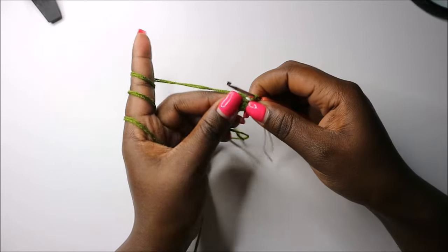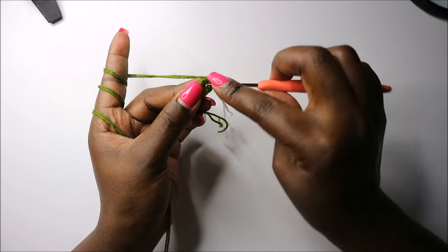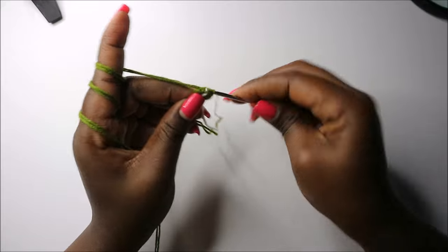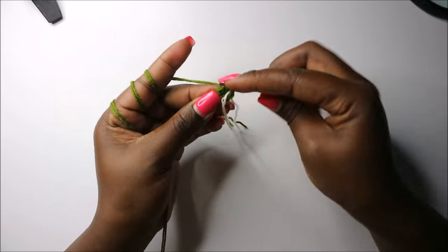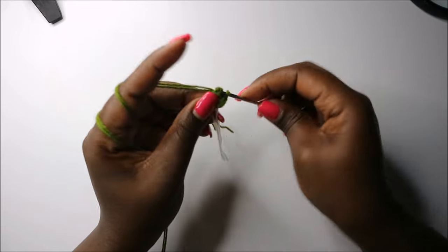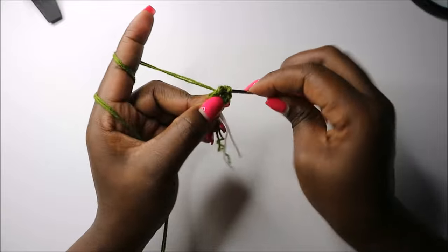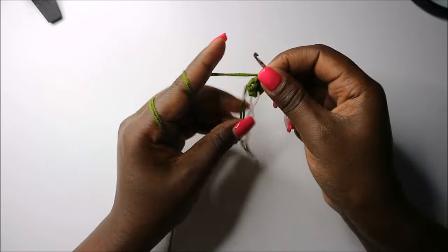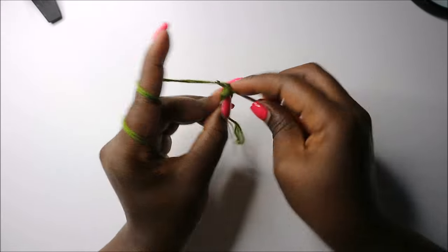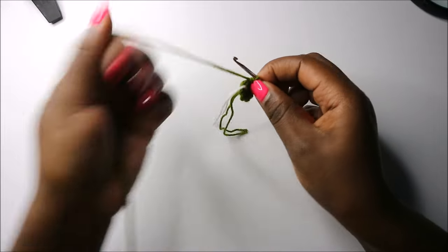So now in the second round, we're going to do single crochet, then increase, and repeat that 2 more times, so we'll have 9 stitches. So we'll do single crochet, then increase in the next stitch, then repeat that again, single crochet, then increase, then one more time, single crochet, and increase.